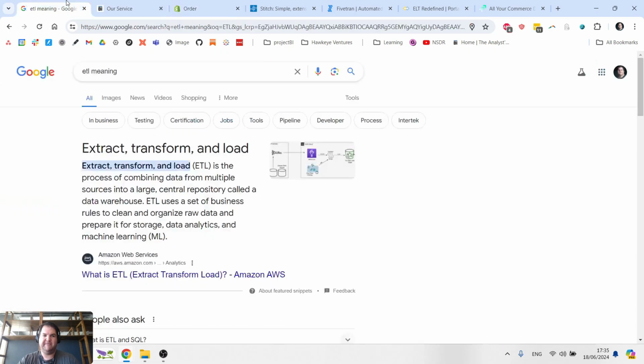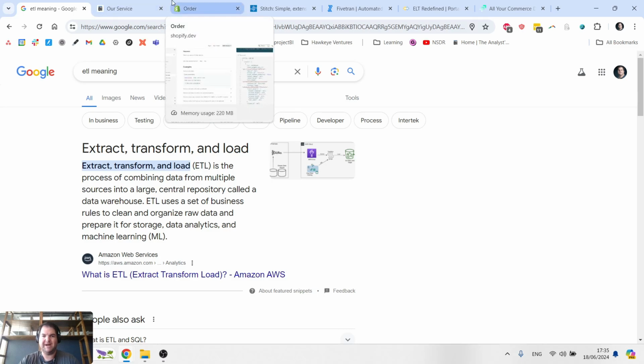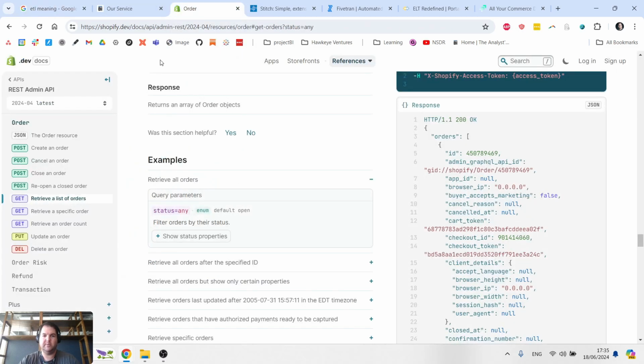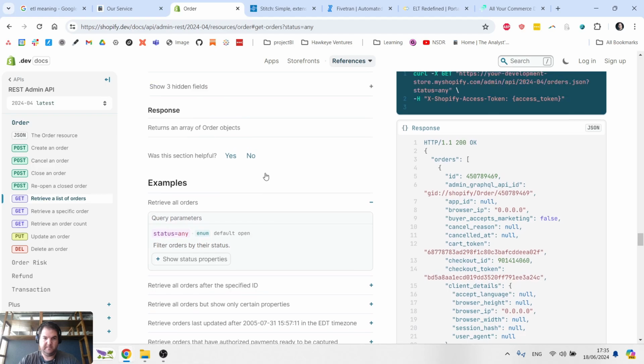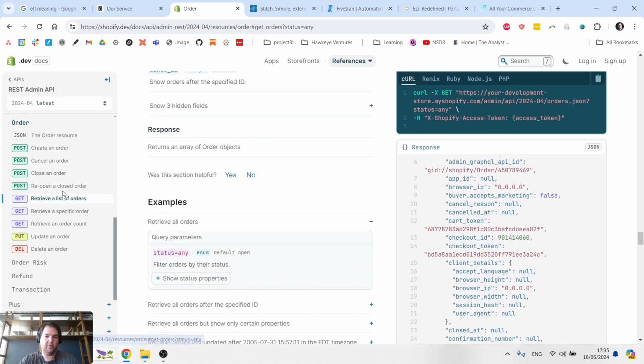So if I'm an ETL provider, I'm going to write code that can communicate with different API endpoints and use those to extract the data. So here's an example of a document that covers the process to get a list of orders from Shopify via their API.